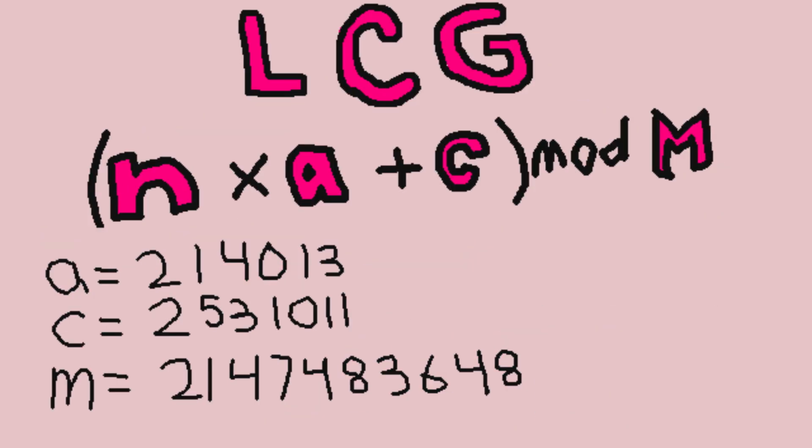One example of a random number generator is the linear congruential generator, or LCG for short. The LCG uses 3 constant variables and 1 for input. These variables can be set to anything, but programmers have found many different values which work well. These are some of them. I will not explain this as it is very simple yet effective. Just know that it will always give an integer between 0 and m.